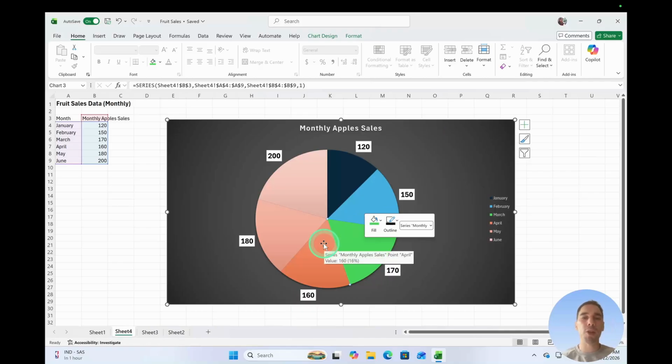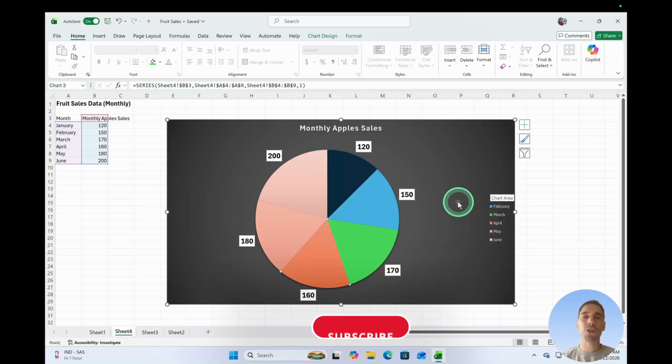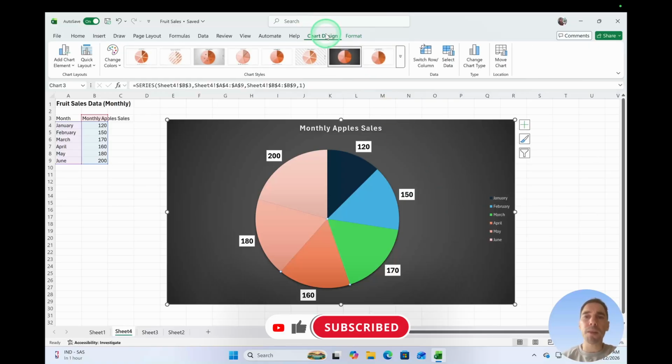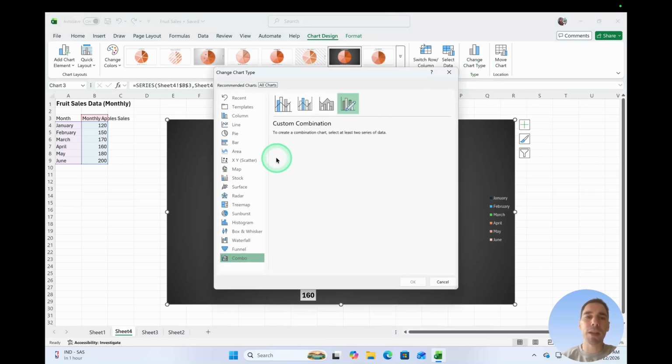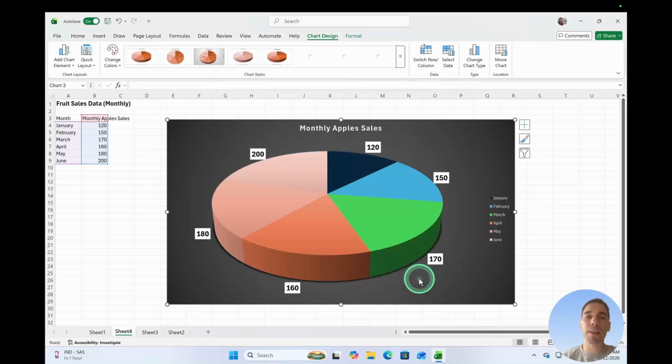Maybe you've got a theme you're going for. Maybe you want the data to just really stand out. But what you'll see here is as we add the colors to the different elements of the pie graph, the legend on the right hand side also changes. If you wanted to adjust or change the style of the pie chart, we can select on the chart design, and then on the right hand side we can actually choose change chart type. And if we select on pie, we can actually just adjust. Maybe you wanted a pie in a pie or a 3D pie. Select on OK, and then this will customize it as well.